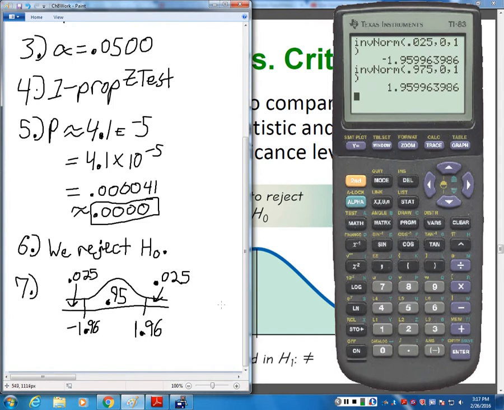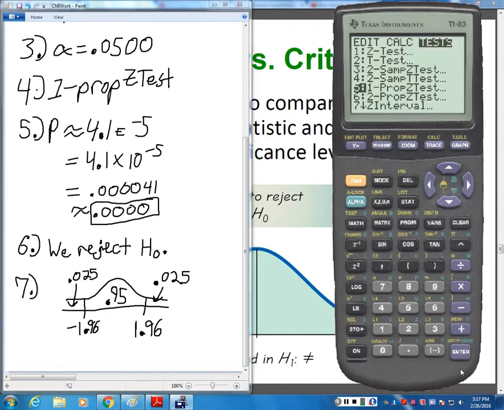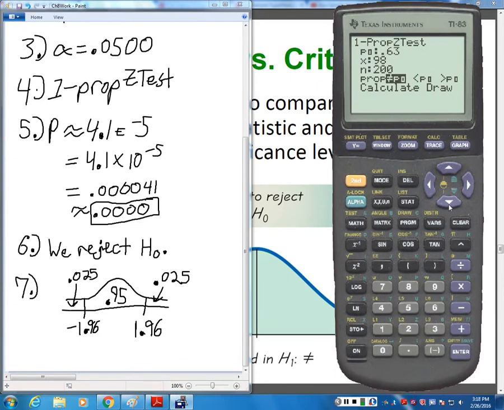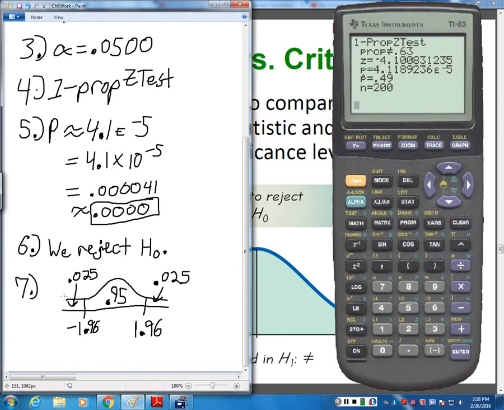I'll compare the z-score I got from my sample data to these critical values and see if I fall within a tail or not. To find the test statistic, I could use one of the formulas from the previous slides, or I can use the calculator. If I use stat, test, and 1-prop z-test, and conduct my hypothesis test just as I did when I was comparing p-values to alpha, then on the output screen, third line down, I'm given the z-score. This is the test statistic. So for this problem in this sample, my test statistic is going to be about negative 4.1. Should be somewhere in this left tail.